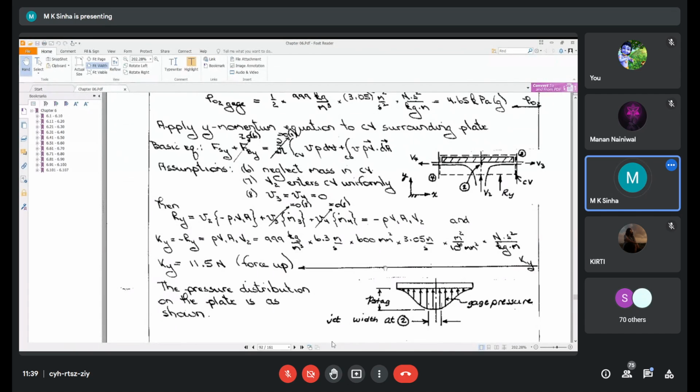Am I right? In this way you should practice, from Fox and McDonald, Frank White, or some other big book. After joining the institute, you may collect books from the library. There are so many books available in our library, idle for the last 2 years, so you may come and collect a book and study for the semester, and we will cooperate and take the classes also.